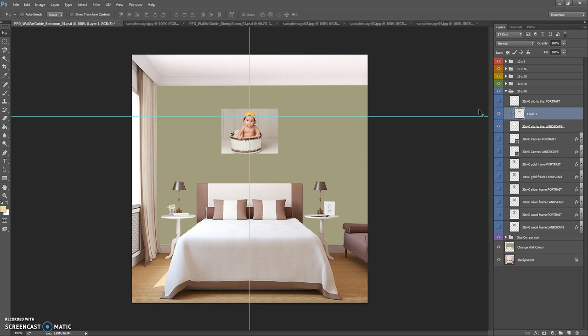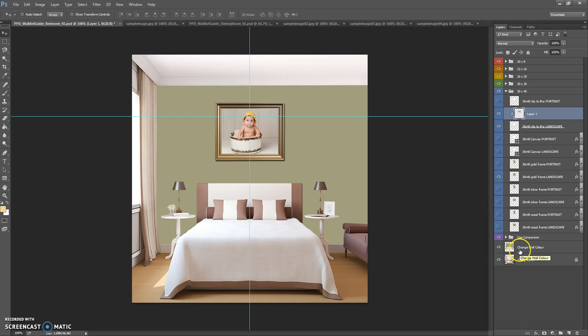So let's say you want to sell a canvas or a floating acrylic that would give a shadow on the wall. If we switch on the landscape option of canvas, you'll see you get a drop shadow, or we can switch the gold frame on, or we can switch the silver frame on, or the wood frame. And you can see you've got a wood frame landscape, a wood frame portrait, and you can switch them on and off. I think I'm going to go for the gold frame, landscape rather.